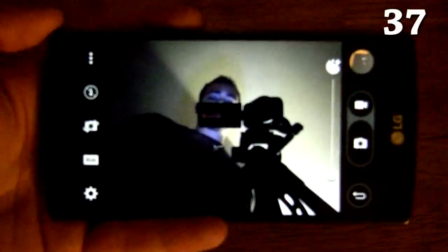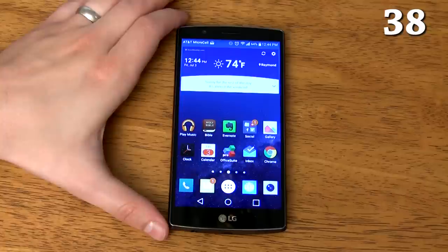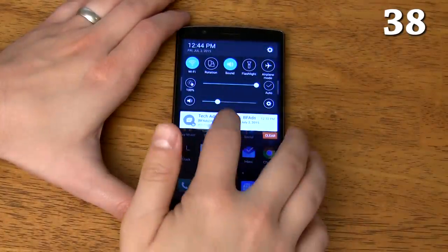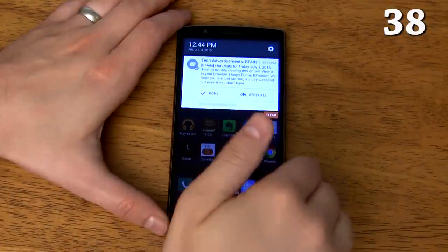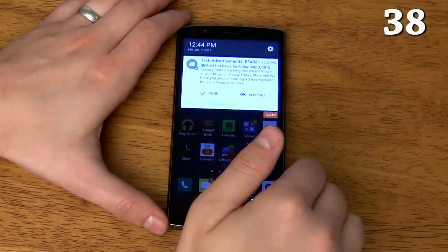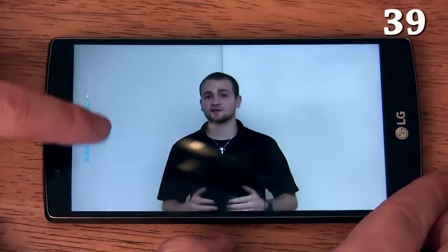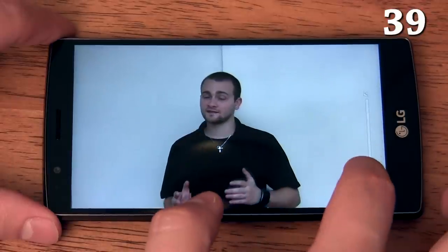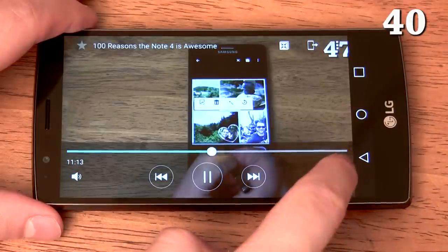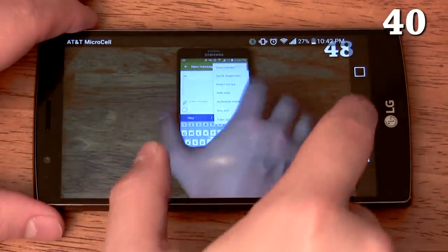If you're trying to take a selfie in a low-light environment you can turn on the selfie light, which makes a large part of the screen turn white to help illuminate your face. Swiping up on a notification in the notification shade hides everything except your notifications so you can see more information in one shot. You can then swipe down on a notification to expand it and get quick actions like reply to or archive an email. Swiping up or down on the left side of the screen while watching any video adjusts the brightness; swiping up or down on the right side adjusts the volume. Pressing the lock icon while watching a video locks the controls so you can hand the phone to someone else without accidentally hitting on-screen buttons.